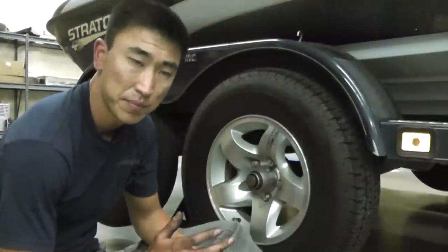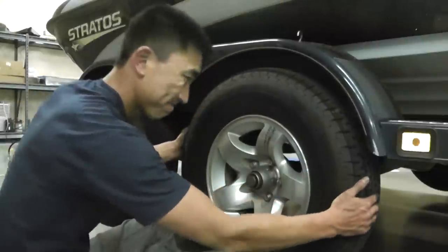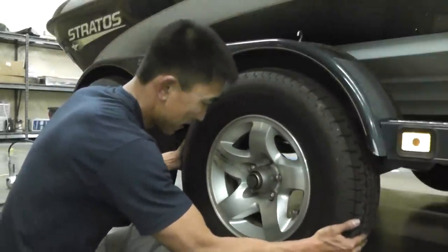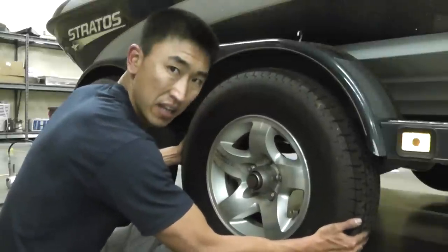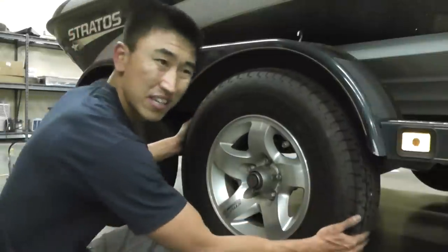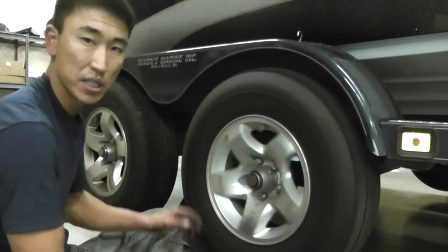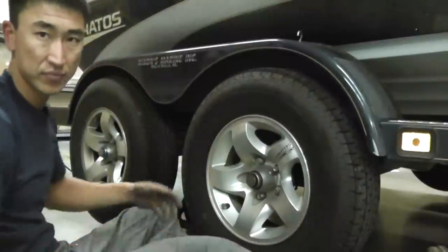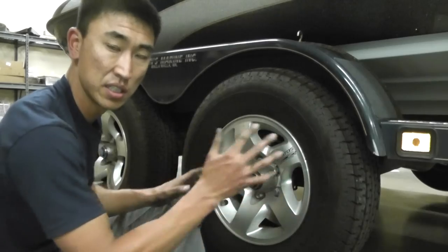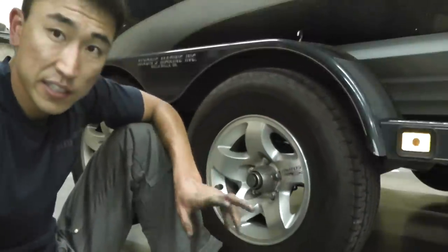Here's something to check to see if maybe you need new bearings. This one here is the front of my axle — you can hear it. That means your bearings are a little loose. Either the nut's loose or I need new bearings. Just that little bit of play — that's no good. That's when you know you need new bearings. Because what'll end up happening is that little bit of movement will start getting worse — it triples, quadruples, and then the tires fly right off. That's how you can tell if you need new bearings.